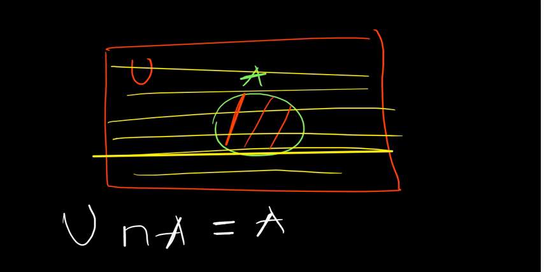So any set intersected with the universal set is going to be that set itself. Even when we talk about the complement of a set, it is still going to be that complement, because a complement is within the universal set. I hope that's okay there.